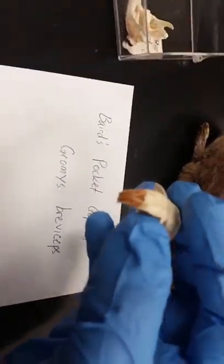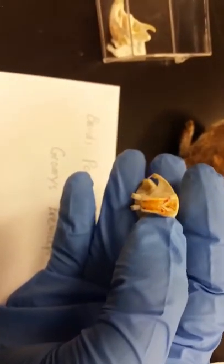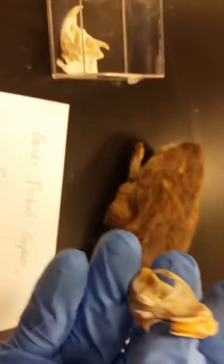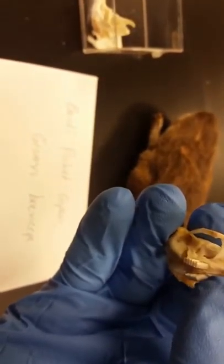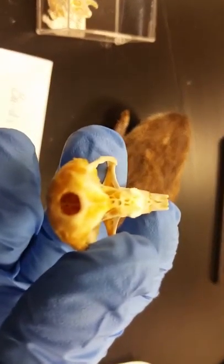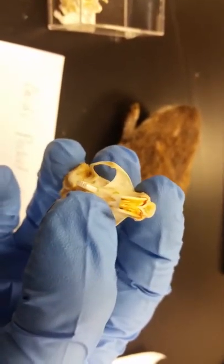And let's get this guy's skull out of here so we can look at it. So, remember I said he kind of looks almost like a beaver, and he's really similar. It's a pocket gopher. Baird's pocket gopher, but okay, they have those things in the teeth that I'll get to later, kind of stripes down the teeth. Their upper incisors are really weird, in that they look like two separate teeth, but you can see from the back, they're really just one tooth on this side and one on the other side. See what I mean? But you take it to front, it's like four separate teeth.